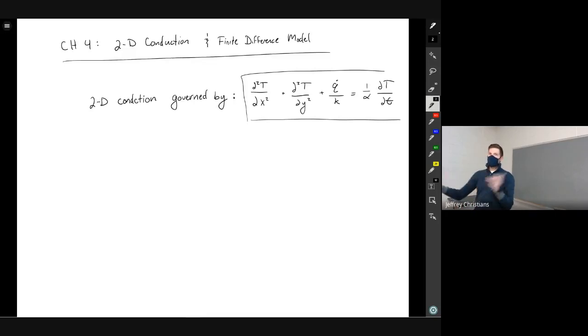So a lot of times when we shift from 1D up to 2 dimensions, we even lose the ability to have analytical solutions. There are some simple cases where you can still get nice, in quotes, analytical solutions, but a lot of times we lose the ability to have analytical solutions. So if we want to look at these problems, we have to go to numerical methods.